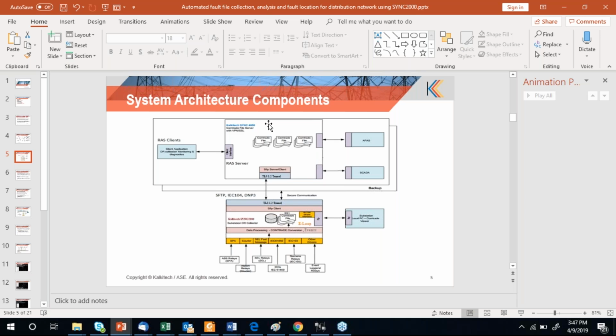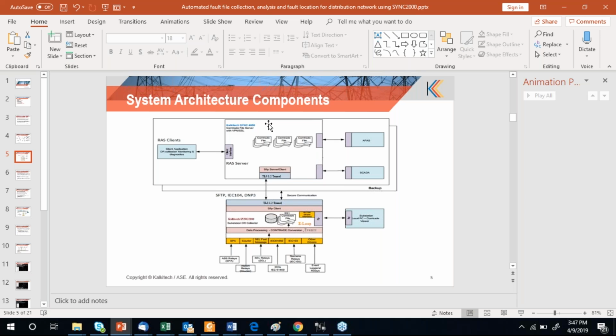Another question is on Z-loop implementation. What is the utility return of investment for Z-loop impedance? So we have a detailed analysis based upon one of our deployments in EDP Portugal, the distribution side of Portugal.